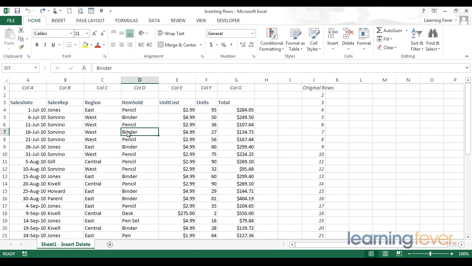In this video we're going to be talking about inserting cells, columns and rows. But before we get stuck into the detail, things are going to start to get a little bit more complicated from this video onwards. So the best thing to do is download and open the course materials that are found within the Learning Fever website, and make sure you follow along so you can replicate any steps that I do in the video.